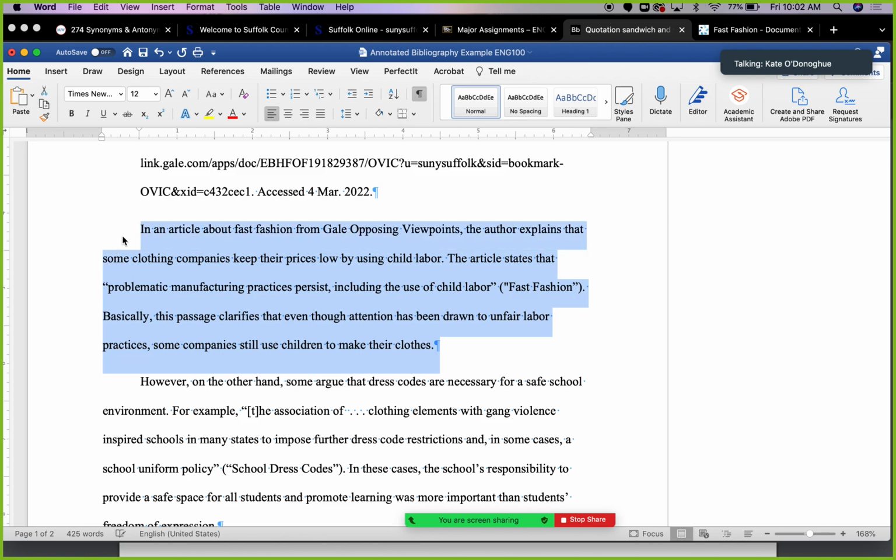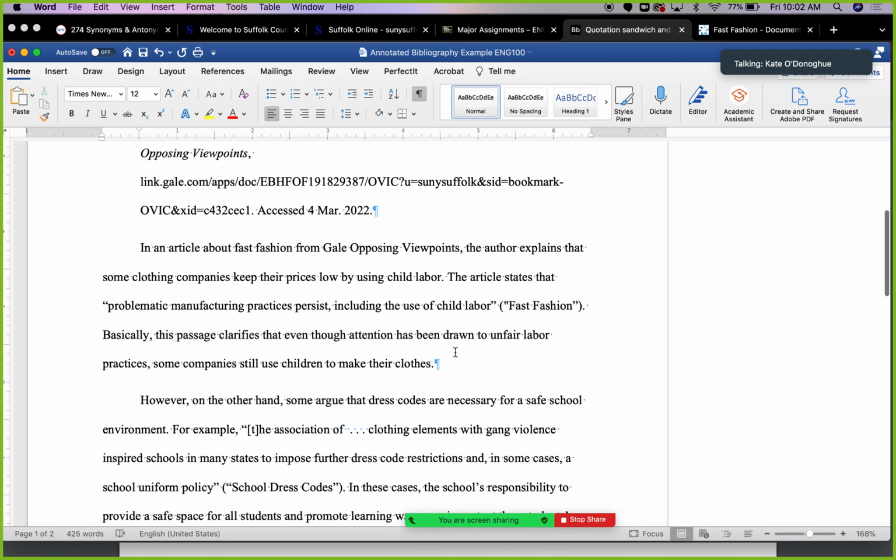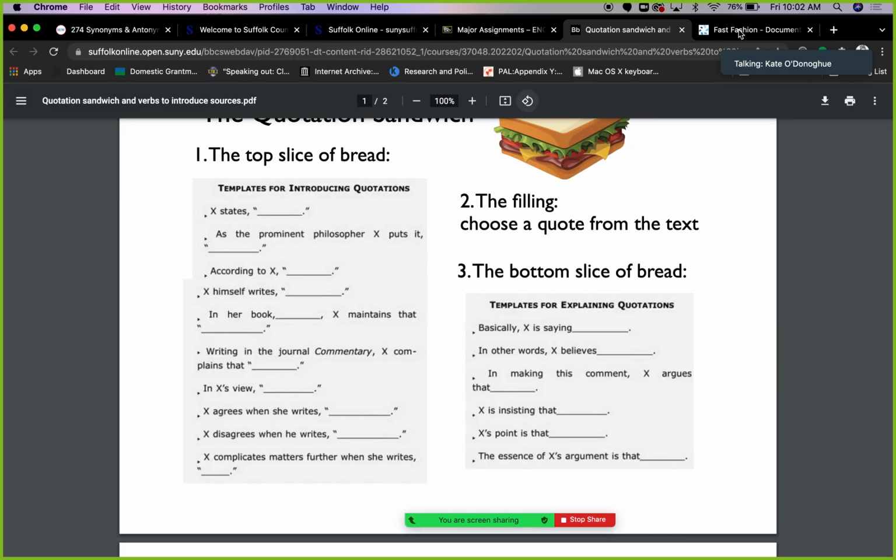And in essence, I've made a body paragraph that I can then reuse in major assignment 3 when we get there. But what I've really done is I've done part of the assignment. I have come up with one quote from one article, and I have put it into a quote sandwich. So now I can move on to another quote from the same article.